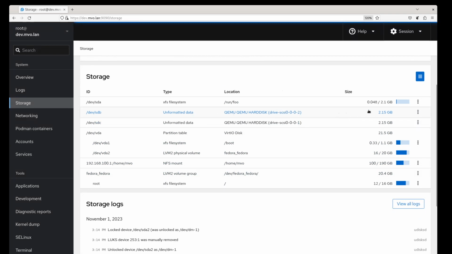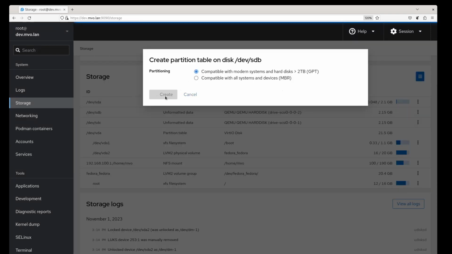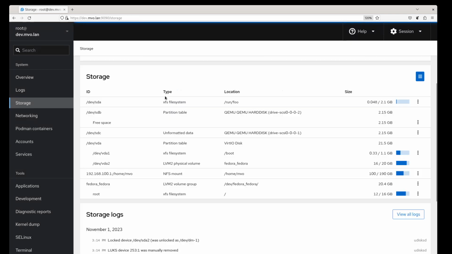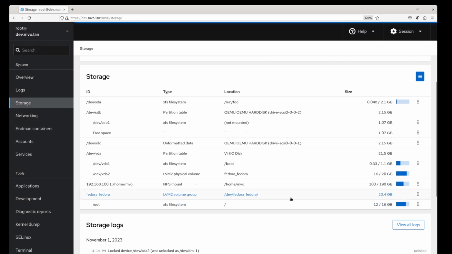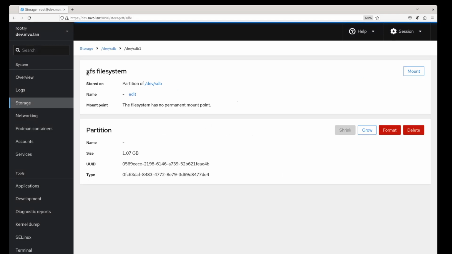Let's explore partitions a little bit more. Those have also changed. Let's see if it still makes sense to you. So now it's the partition table again. We have done that before. Let's quickly create an XFS file system in a partition in it. And let's look at this. This is now the XFS file system on a partition, and the format button has moved to the partition now.